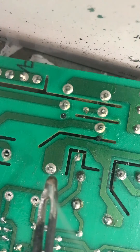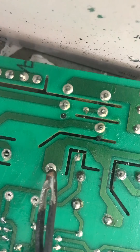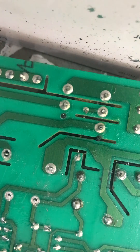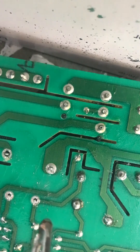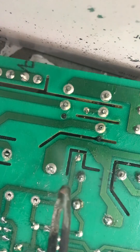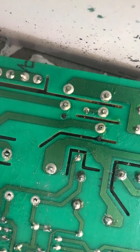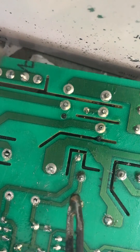All you're going to do is heat the connection you want to melt and move, then hit it with a blast of air. I have also oiled the board just a little bit so that none of the solder sticks to the circuit board once I blow it away. So here we go, air ready to go.